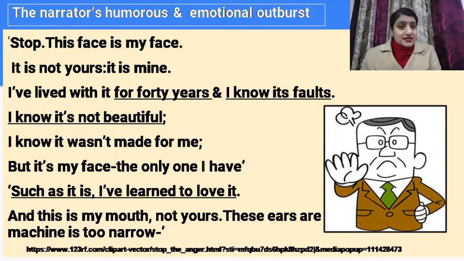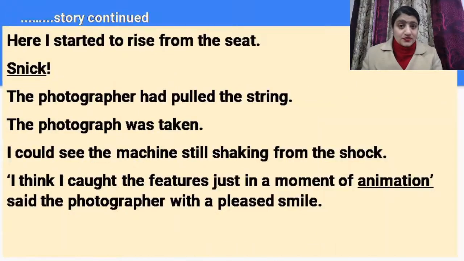So he says that he knows that it's not beautiful, but he has learned to love it. He has accepted the way it is, though it must have taken him some time to overcome this complex, maybe, or this insecurity of not being that beautiful. But now he has learned to love it, and he definitely would not like anybody to reject him or to tell him that it's not good. As long as it is his, not anybody else's, no one has the right to reject it or to hurt him with these words. So here, having said this, I started to rise from the seat.